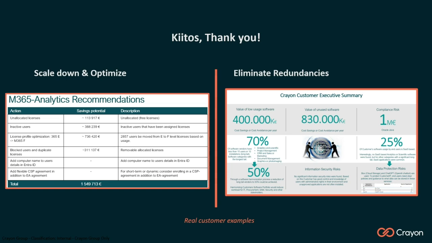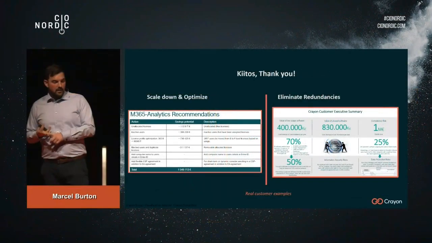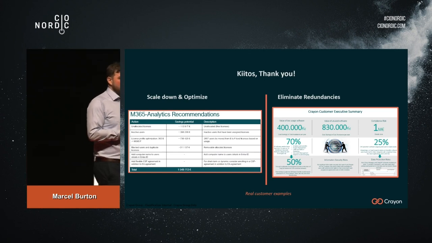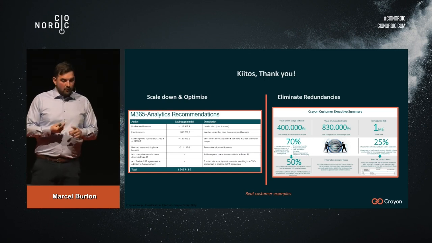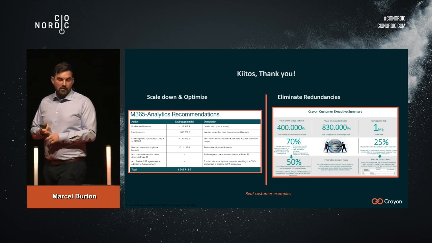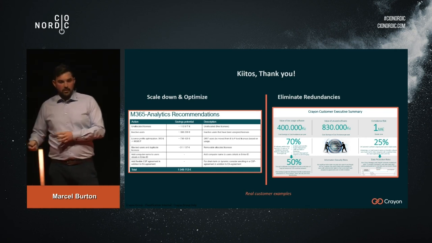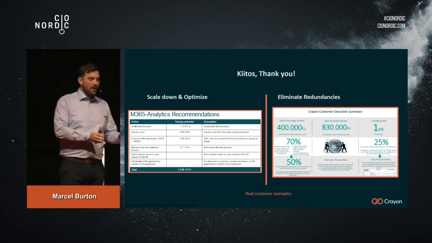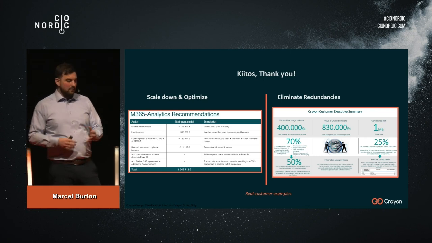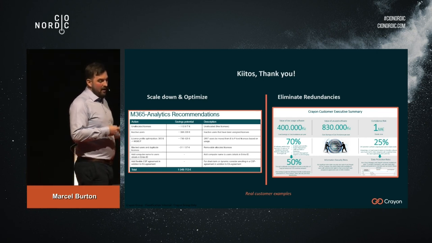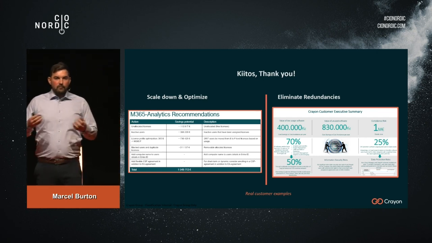Half of those savings come from optimizing just tenant level things, so blocked users, inactive users, duplicate license users, things that obviously don't require a lot of expertise, just maintaining the environment. But then you have another 750,000 coming from optimizing license profiles, so dropping users from an E-level package to an F-level package. And that's another 750K saved, and that's where our expertise comes in.